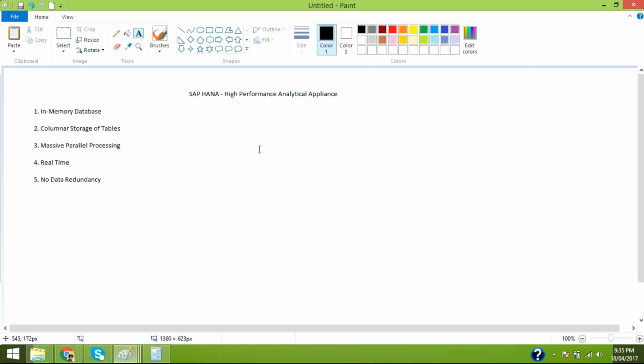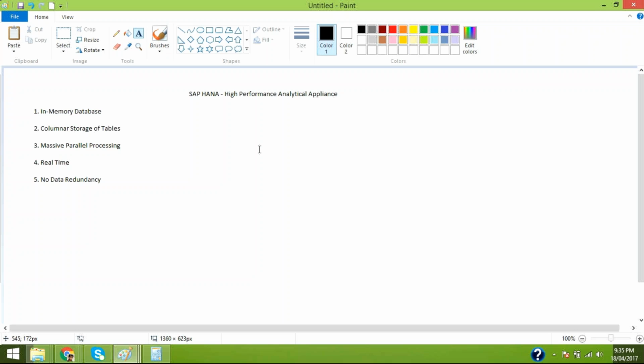When you go to any job portal and search for SAP HANA, you can see a lot of requirements. If you see a lot of requirements, it means a lot of people are buying this product, and a lot of companies are investing money in it. That's why they need a lot of developers to implement it. Why? Because there is no competition for this product, in spite of it being very much costlier.